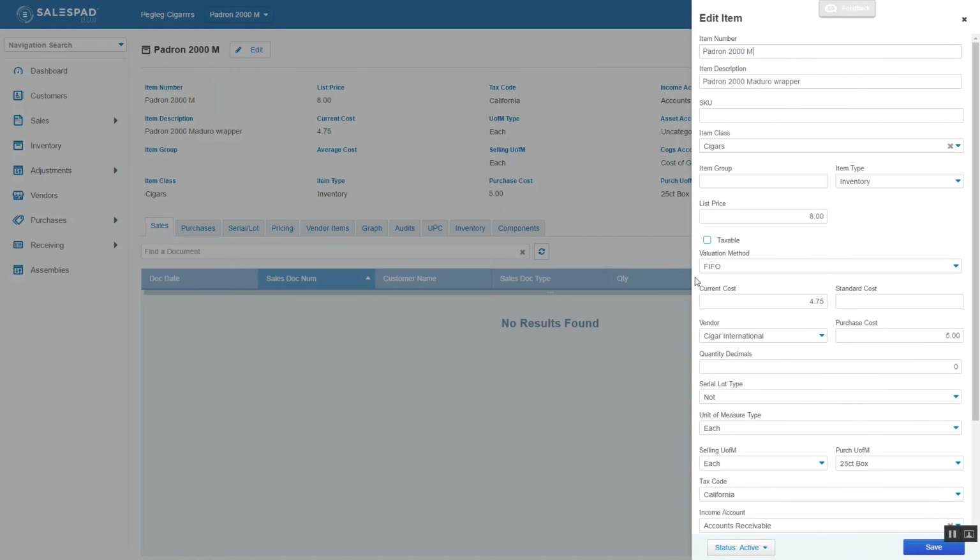So I mentioned the inactive items. Now that I have this item created, I do have a couple extra options when I go into the edit drawer for this item. I have a status field down at the bottom that I can set a check or a flag on. So I can have it set as active, I can have it set as inactive, or I can have it set as discontinued. So active means simply that it's an active item.